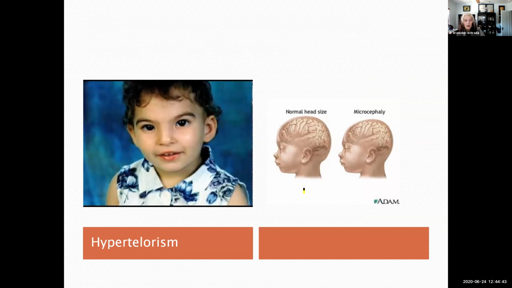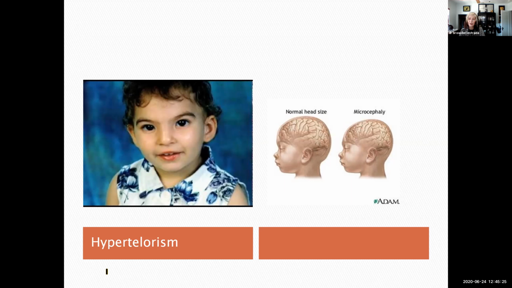Now, see this little girl as well, beautiful as she is, and none of us would really look twice and think anything if we saw her out in the street or out playing or in our classroom, how widely set her eyes are. So that is called hypertelorism. And it means that all the children, no matter how strongly affected with this deletion disorder, whether they didn't lose too many genes or whether they lost more genes, are going to end up with these widely spaced eyes, and that is not coming to them from the rest of the family. Some families do. Everybody has very nicely widely spaced eyes. But in this case, her family does not.